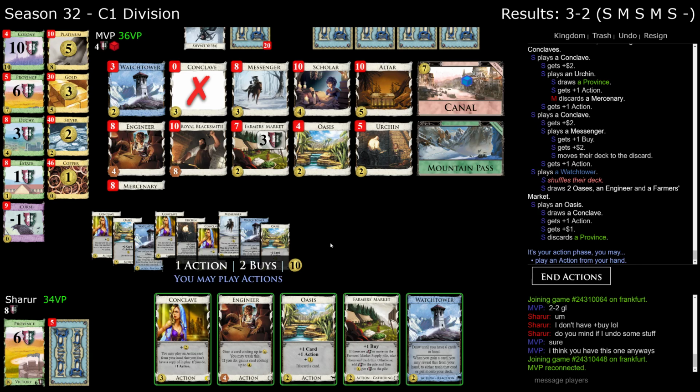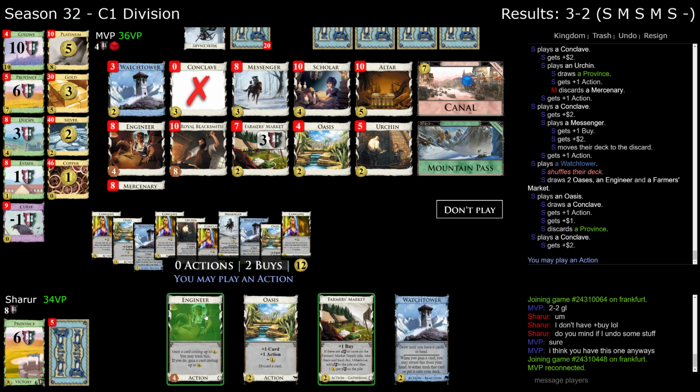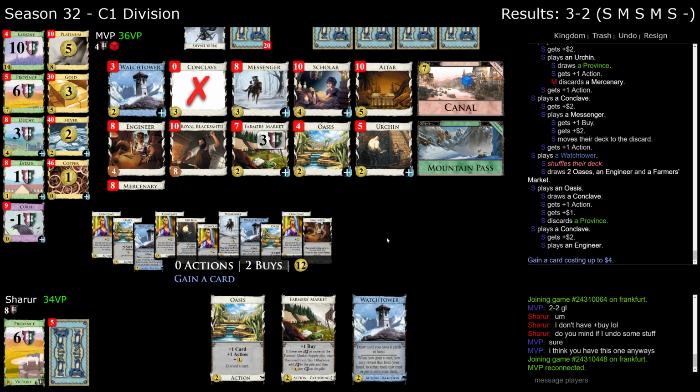Okay, so what are we doing here? Obviously Conclave Engineer. I've already played an Oasis. We could Conclave the Farmer's Market. Conclave Engineer, I guess, is probably better. Oh, I can Watchtower the Conclaved card, which is cool. Maybe that means it's time to trash the Engineer. I don't know. Maybe not. I could double Farmer's Market, potentially, and then... Actually, am I going to have the actions to do that? I'm probably not. I think I have one more Conclave in there, so maybe I will.